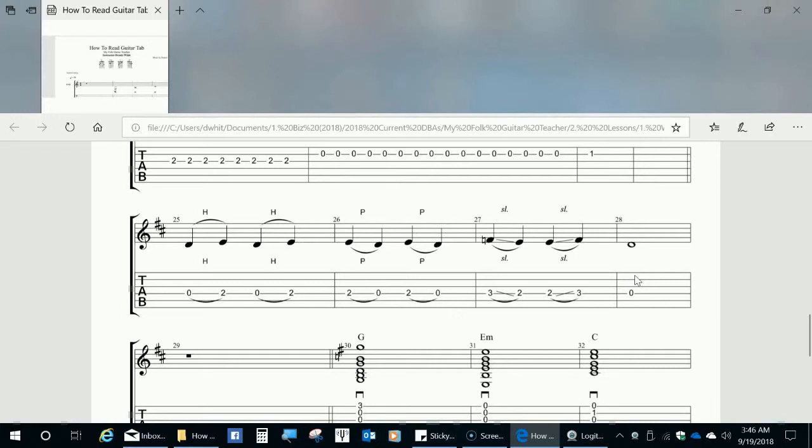Now in measure 25, I've got 2 hammer-ons. The hammer-on is when you hit a note and then take a finger and hammer onto another note.